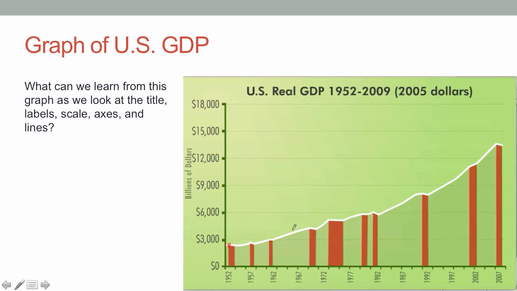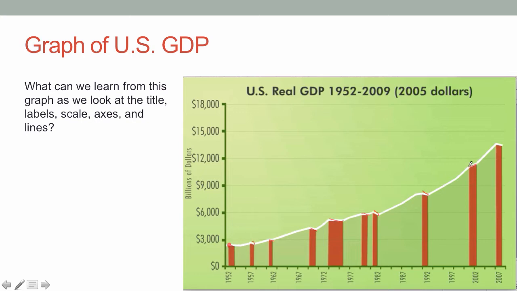But it's growing. There are little places where it's decreasing, and if I think about it, the red is usually a negative sign, a warning sign, a stop sign. The red here is indicating during these time periods, the growth of the economy slowed down or declined, right? The line is going down right there. It's going down right there. It's flatlining there, it's going down, it's flat, down, down.